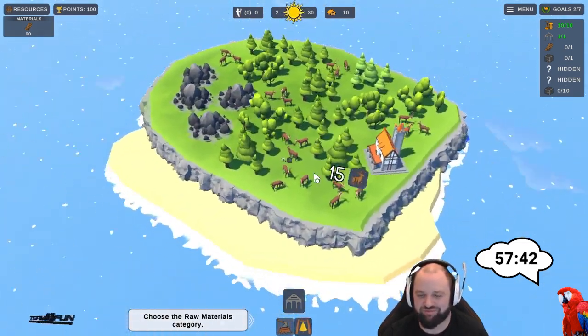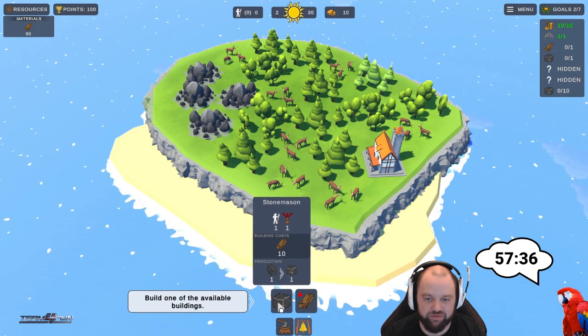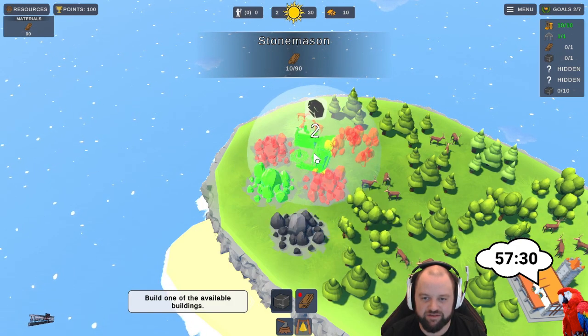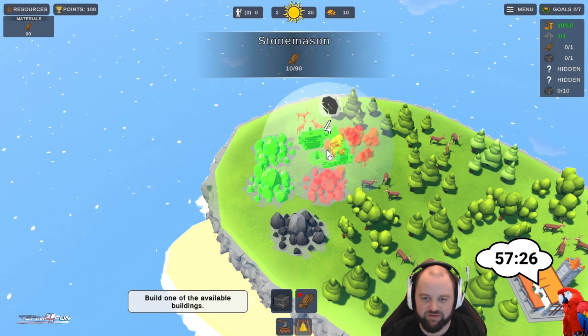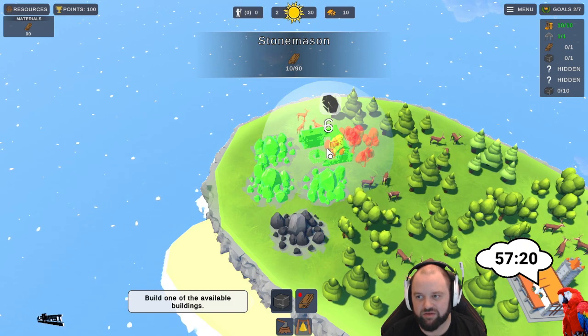That would let me place. Raw materials, stone. So we don't want to destroy the resources, right? But we want to have as many as possible next to it. So it's a trade-off. Like this, we would destroy the trees, but get access to 3 stones. 6 stones.